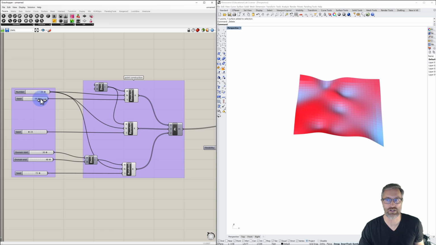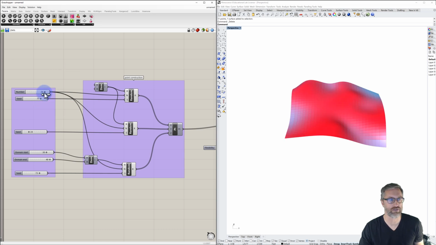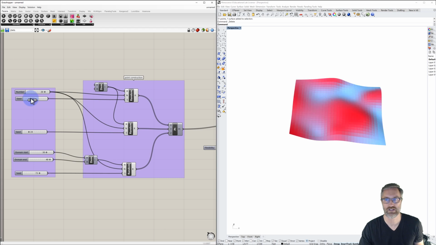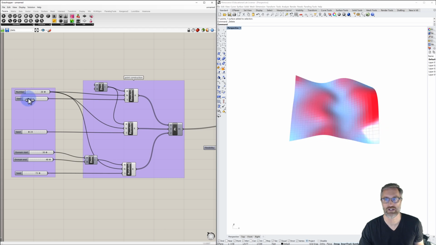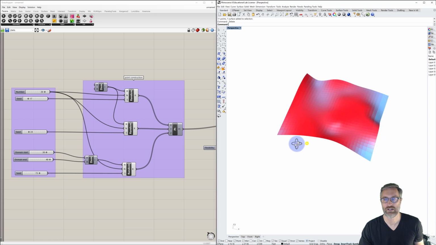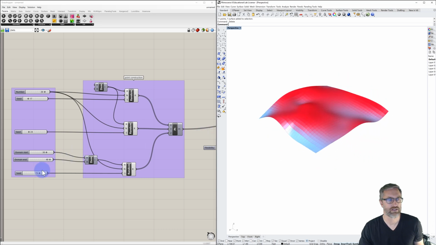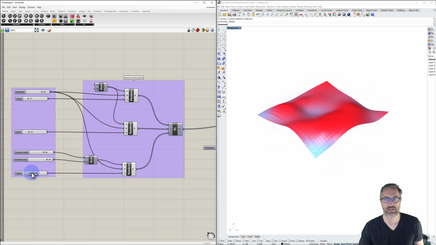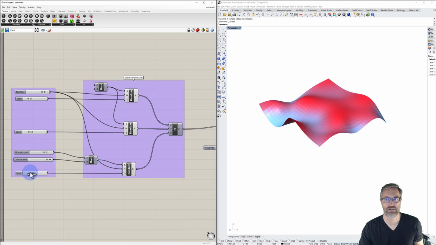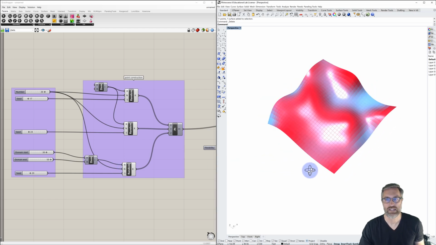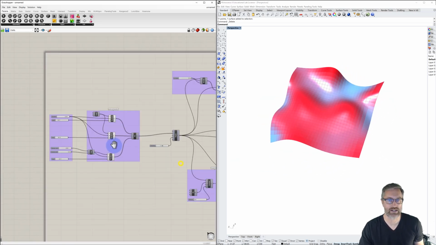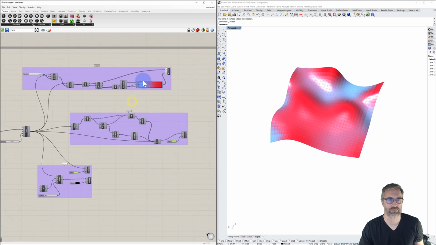The other thing that I do want to show you, let me just find a surface that I maybe particularly like, is that we can hide this representation.